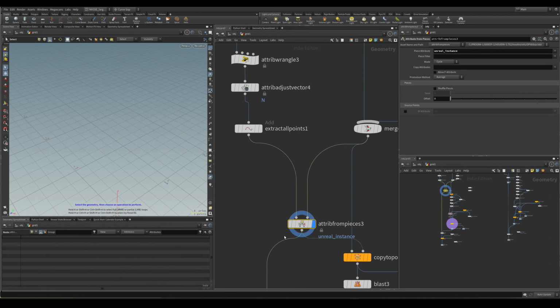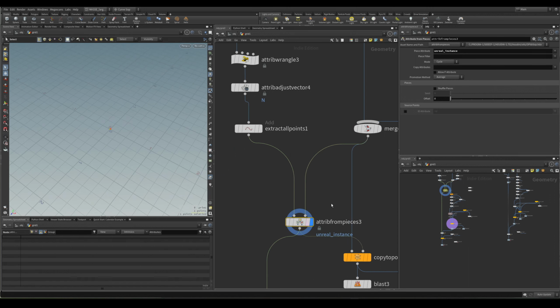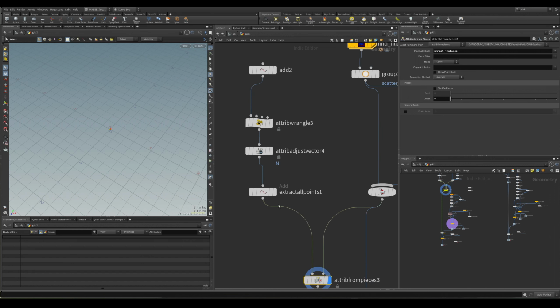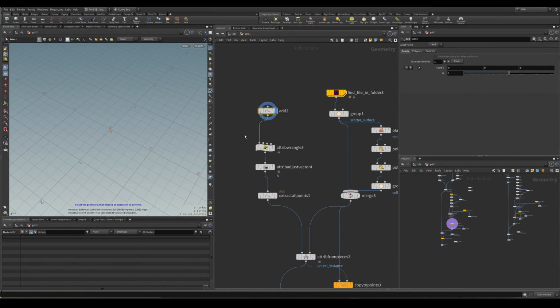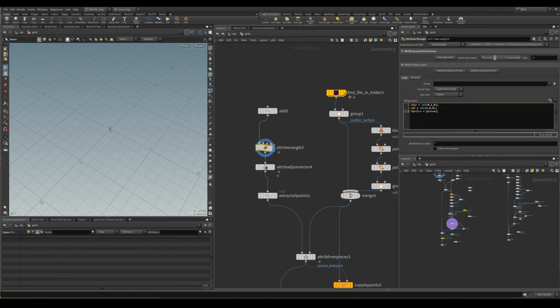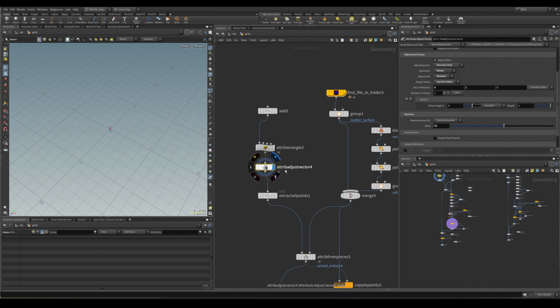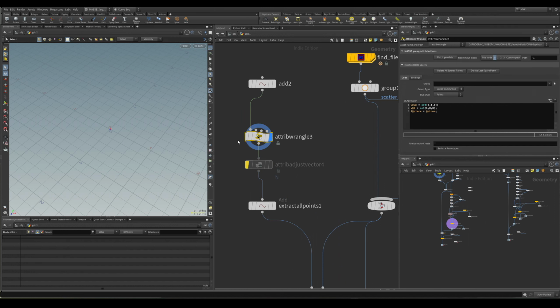And then I'm going to use the attribute from pieces geometry node. So this node is going to take our points that we just created, and for the shelf, I have just one point. I give my up and normal attributes, which is going to be the way that we can control the orientation of the copy geometry. But for this we don't really need it. And inside here, this normal we actually don't need, so that's for later.